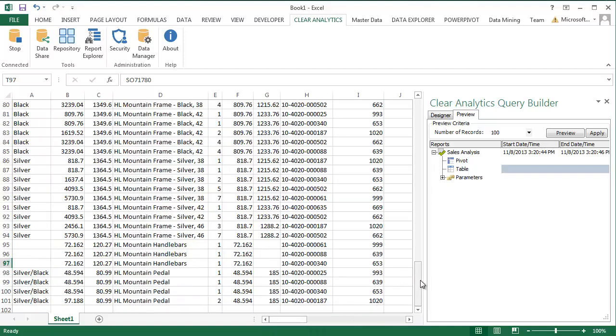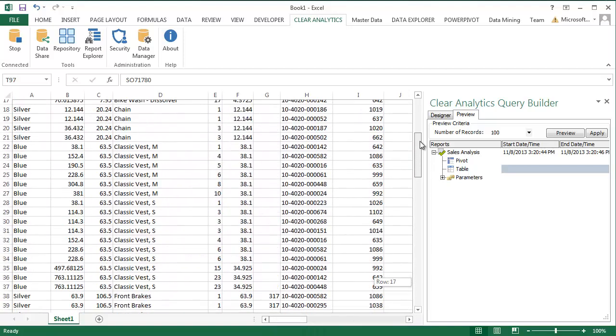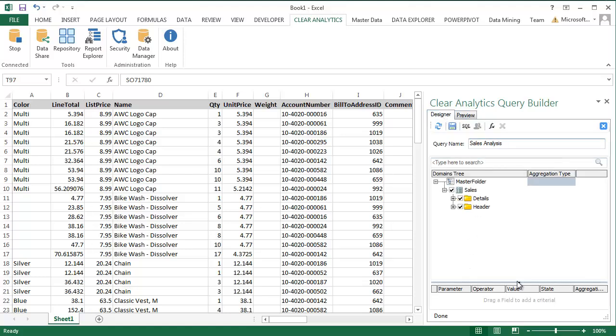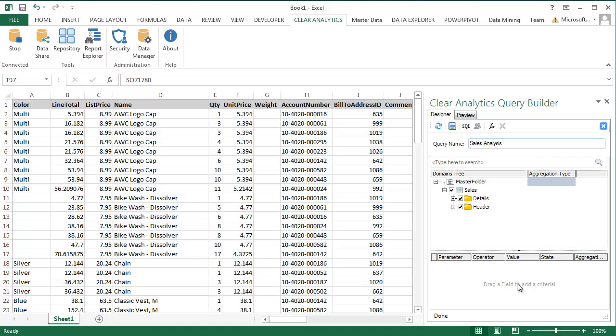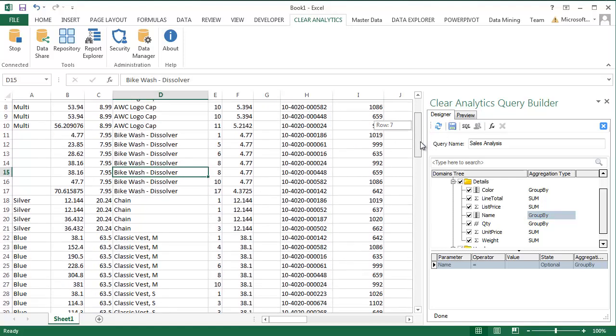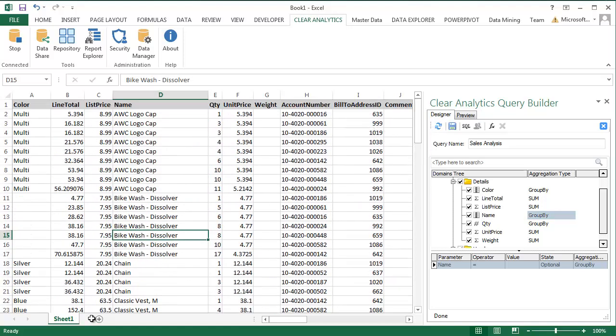And I can always go back and add extra columns or remove columns, and I can also filter the data which I'm looking at. So let's say for example I would like to filter out some of the names which I'm seeing here. So what I can do is navigate to the name and just drag it down into this filter area here, and let's say I would like to filter out anything with the name chain. So what I'll do is just copy that, change the operator to not in, and just paste chain in here.